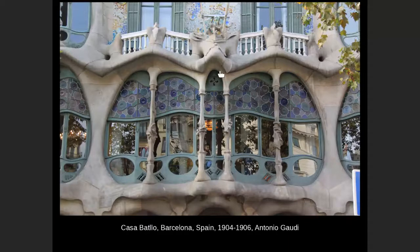But notice, not a square element here at all. No right angles. Everything is curved. That absolutely probably added massive costs to these projects. I mean, even this is all stonework around it. Can you imagine, Gaudi had to be pretty much on site, constantly working with the stonemasons to get them to craft this just right, because this is long before AutoCAD.